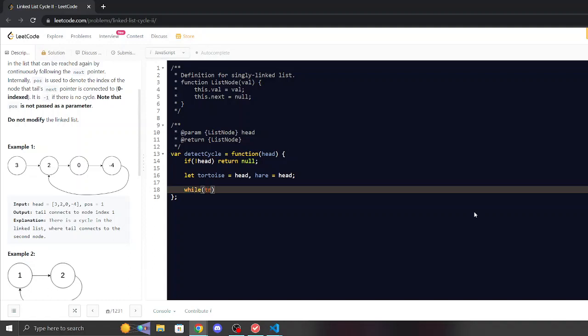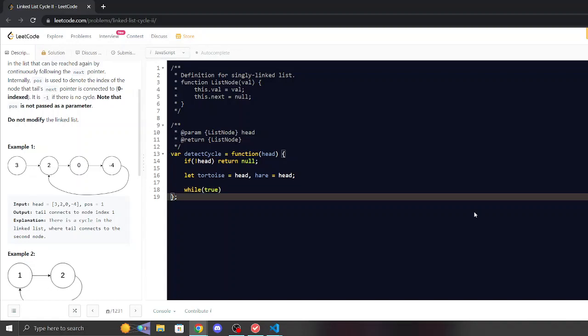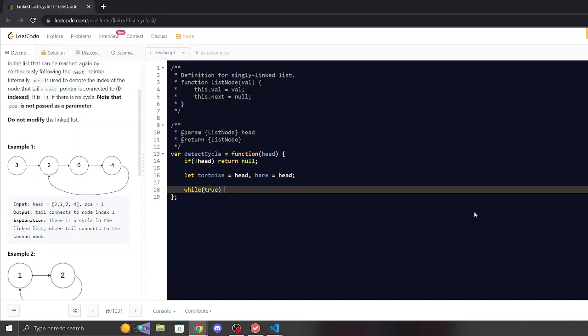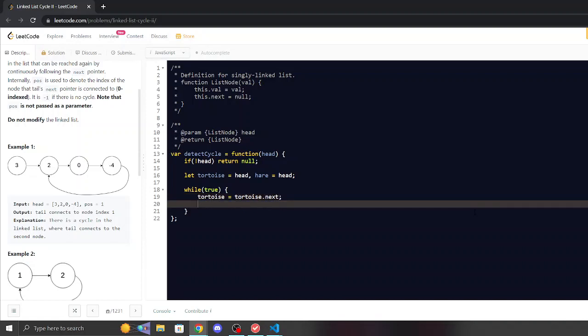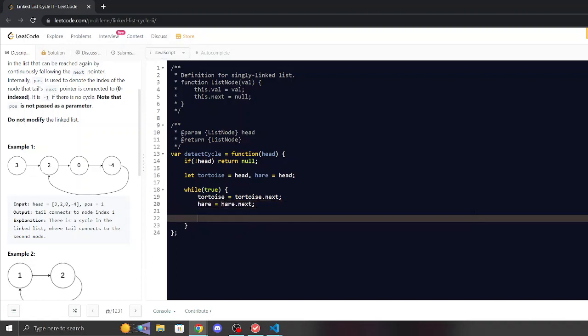So while true, we're going to want the tortoise equal tortoise.next and the hare equal to the hare.next, moving forward by 1.